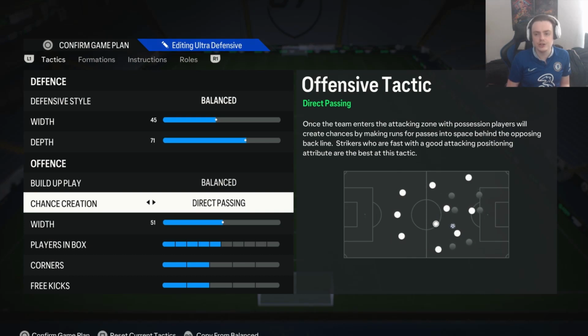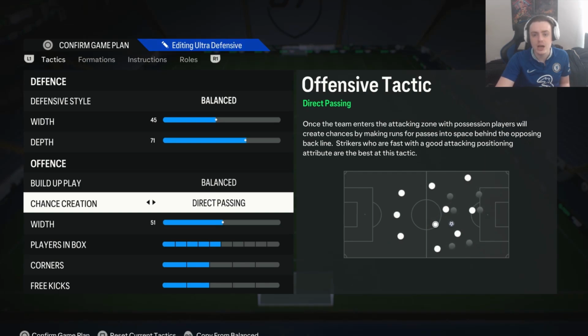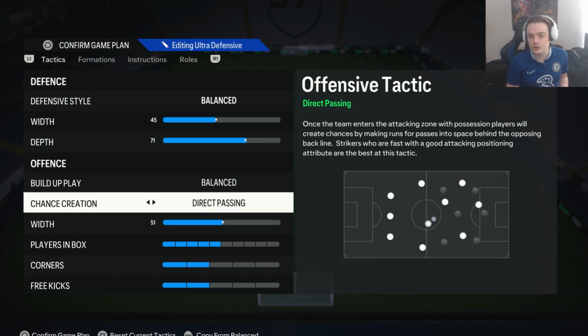Moving on to chance creation guys, another very important tactic here, we have this on direct passing. Direct passing is super useful because it makes your attackers move in the correct ways that the other settings do not. When you have this on direct passing, your attacking players will make more versatile and dynamic runs, which basically allows you to create chances a lot easier. They also make those extra movements in the box so you can get off that extra pass, which makes it even stronger.